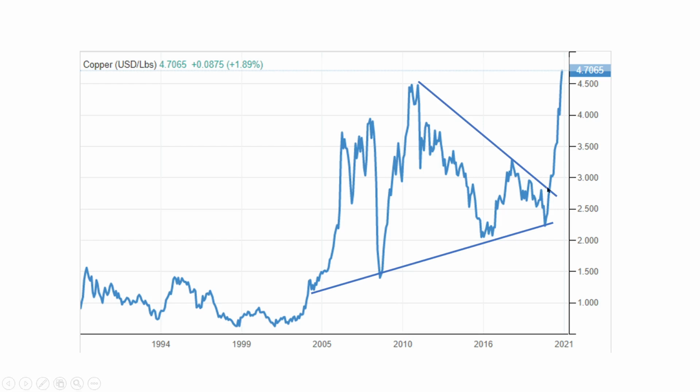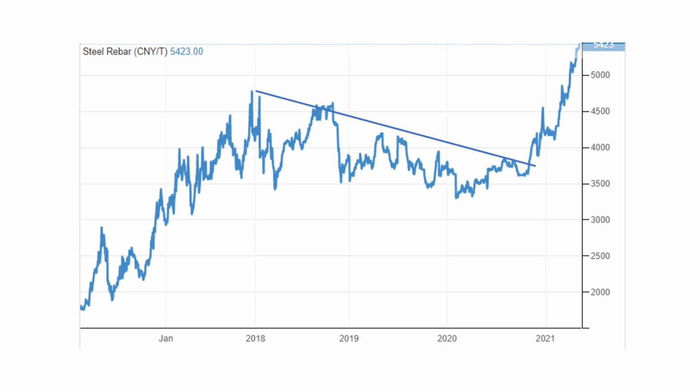Now here's copper. Copper's doing a moonshot, and look, we broke this pattern back here. It broke out, paused, and then moonshot right after this pattern. And I think this is going to go way, way, way higher. I don't know the exact pricing, but it's going to be nowhere near 470 four, five, six, seven, eight years from now. Steel rebar has gone to the upside. You can see it broke through the resistance line, and it's just moving on up.